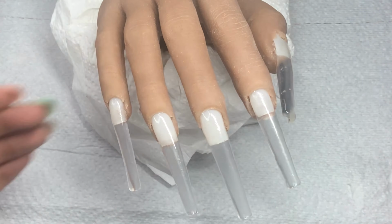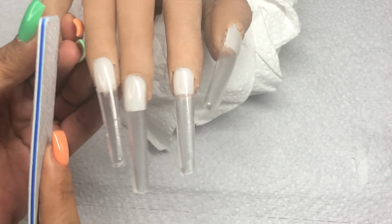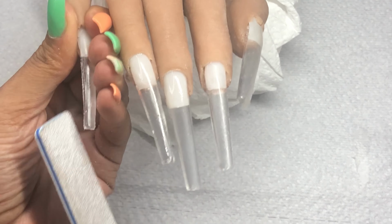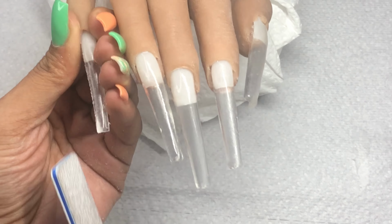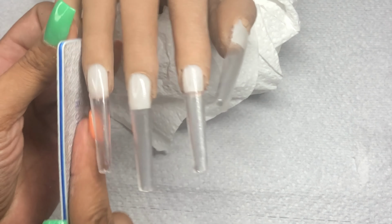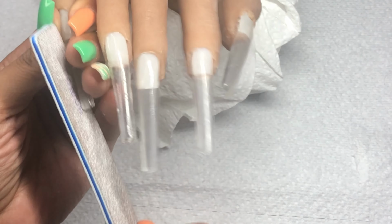And these are how the nails look after the polygel application. I wiped the nails off with alcohol before I began filing. And I'm using this 80/80 grit nail file, which I purchased from Amazon, to file and shape these nails. And I also used my e-file off camera to seal the cuticles and buff the nails.